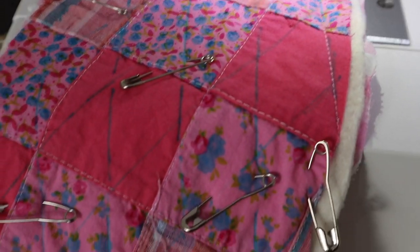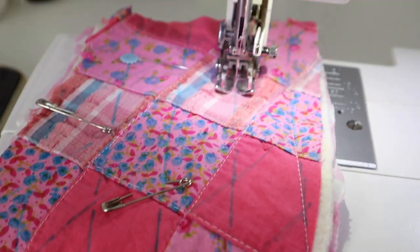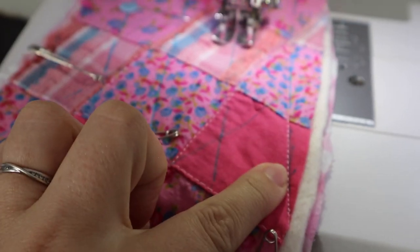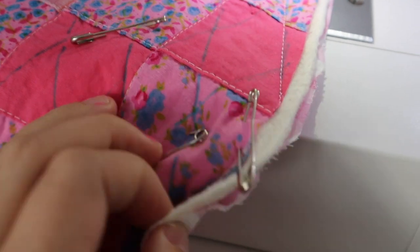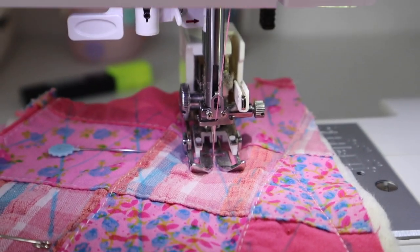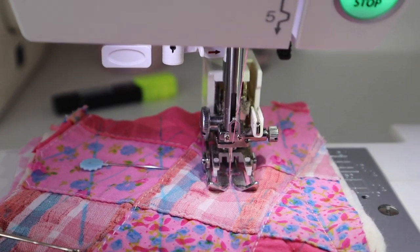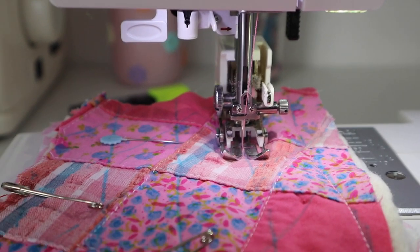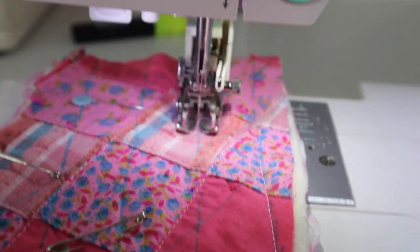So here I am starting the quilting process, and all this means is I am stitching through the three layers of fabric using that thread that I mentioned. And then also a walking foot, which, apologies if it's dusty, it is well loved. Do you know what? I pretty much use a walking foot 90% of the time now. I never really take it off. It's amazing for all sewing. So highly recommend getting one if you haven't already.